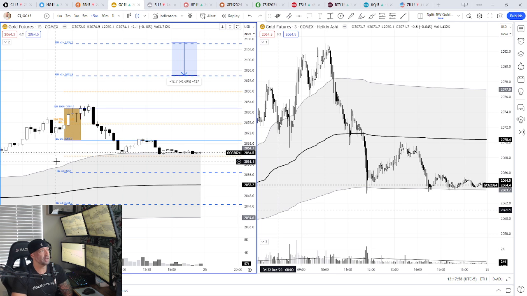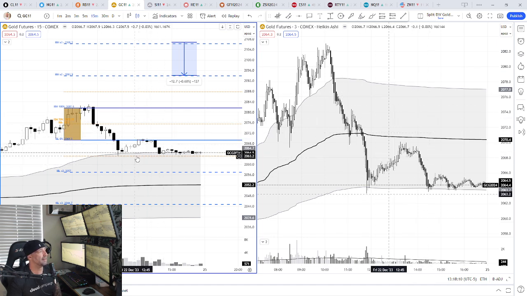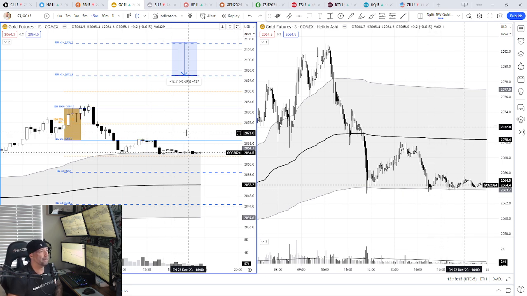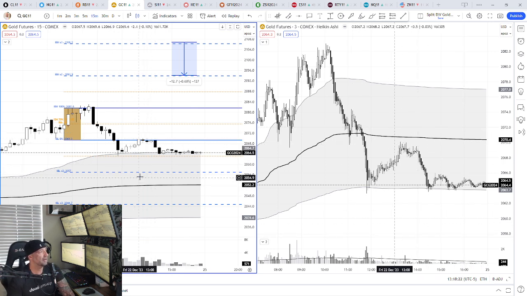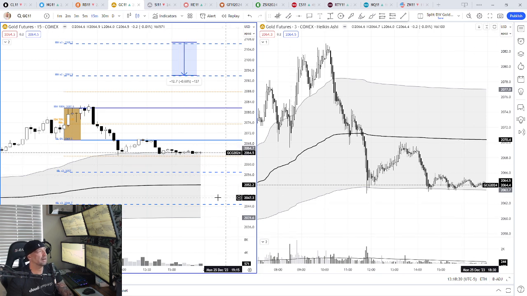Now, a trading strategy I really enjoy using initial balance, and this kind of deviates a little bit from my VWAP strategy, is fading the extremes. So once we break out of initial balance, waiting for it to get to the 50%, the 2x or the 3x, and trying to get a bounce back. This is usually more of a scalp trade. I'm not looking for a big move, but I am looking for some response back in the direction. So I'm trading outside to inside. All right, the outside extremes back in. So that's how I'm trading these initial balance levels.